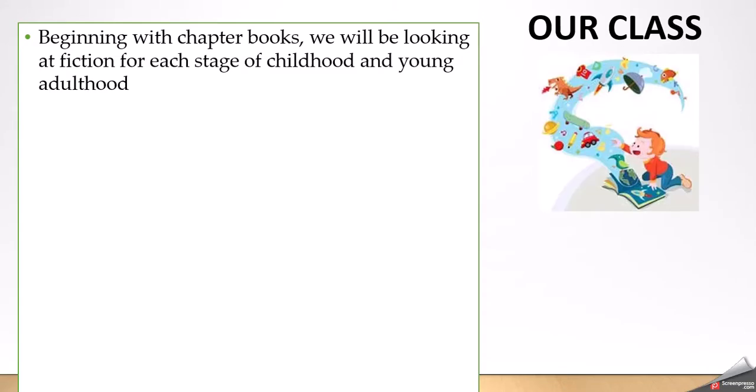So we're going to be beginning with chapter books. Those are books for children, usually in kindergarten to second grade. We'll be looking at fiction for each stage of childhood and young adulthood. And I will talk about what those books are and what they're called in just a moment.